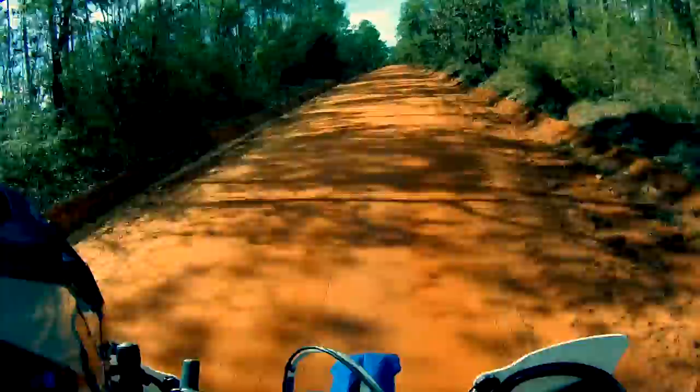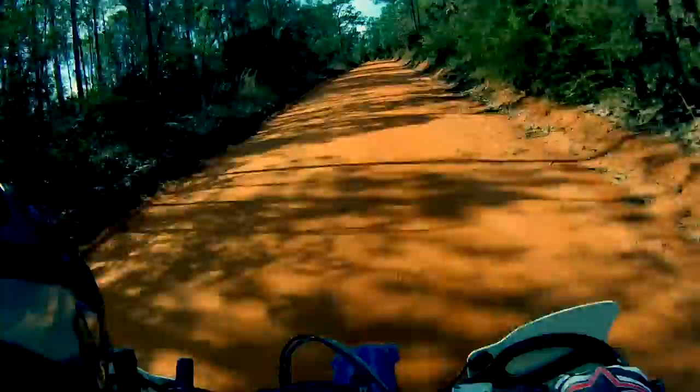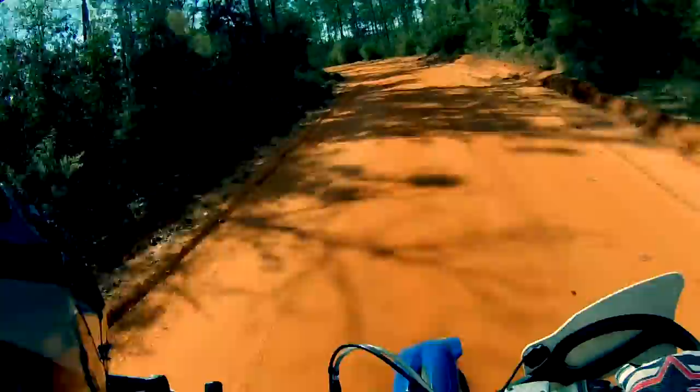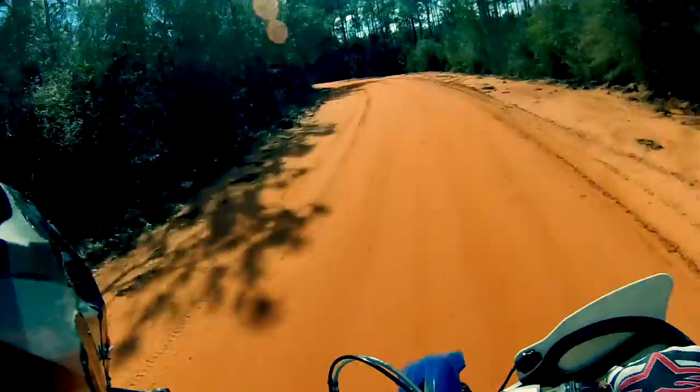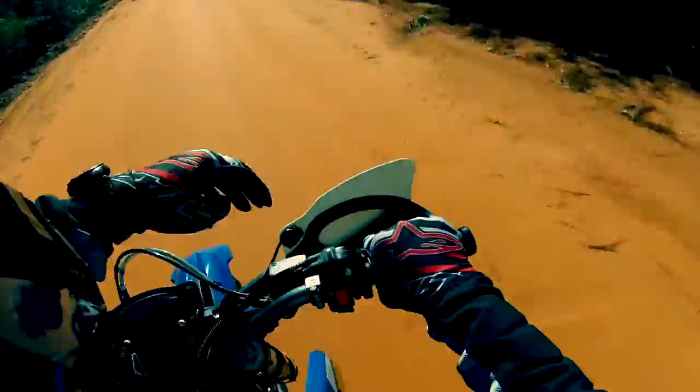So I got the bike home, cleaned it up — the chain was filthy. I even asked those guys to clean it up, just wash it off, clean the chain. And my biggest gripe was they said it didn't have front turn signals, so they put in those cheap little yellow bulbs that stick down there. But these are turn signals within the hand guards, so they lied to me about that to get an extra $115 out of me.